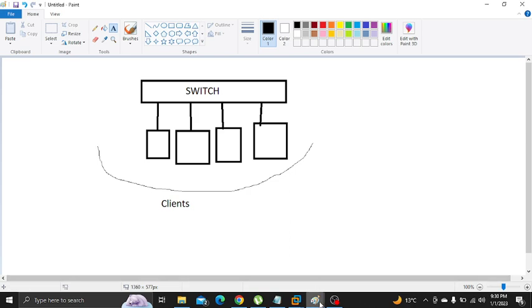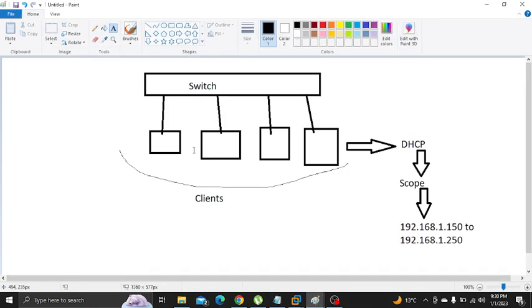Now for another example, this is our client, and it is connected to a switch. I have a server where I install a DHCP server.